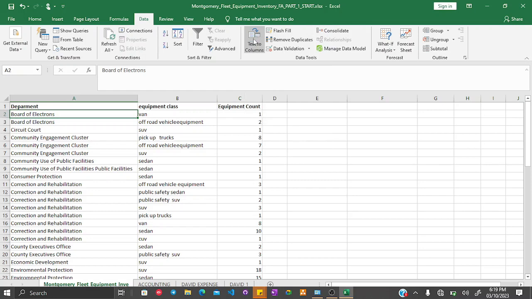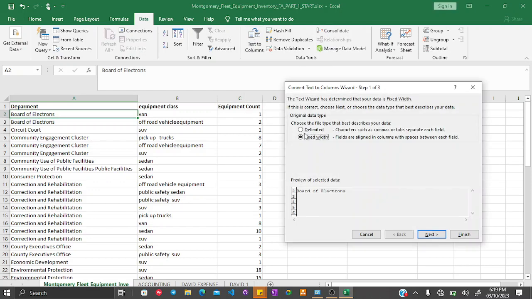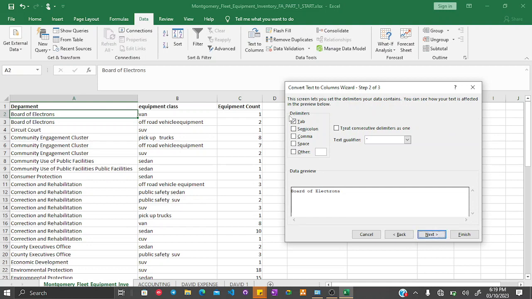Once you click on text to columns, it asks you how you can describe the characters in your data. For this we have delimited, and you will see what makes up what we call delimiters.